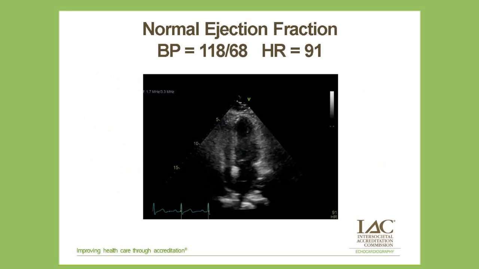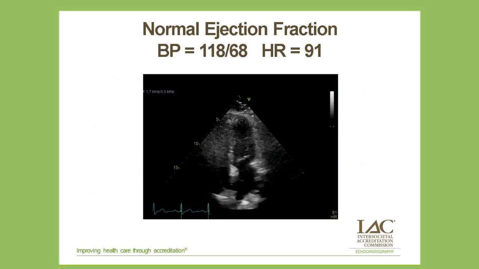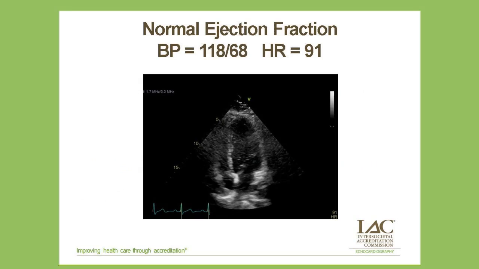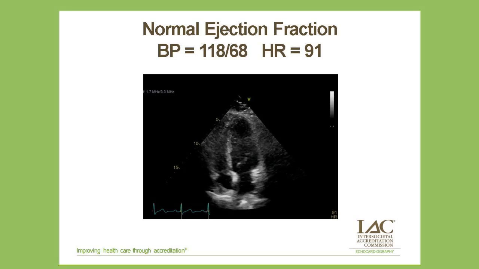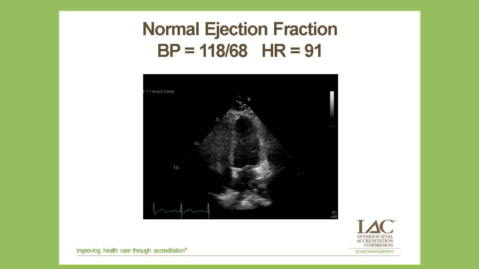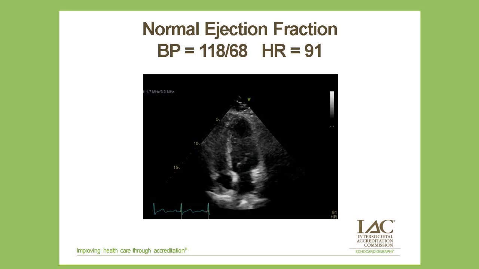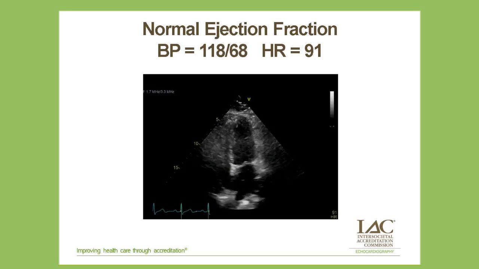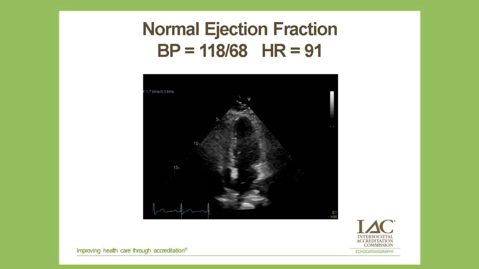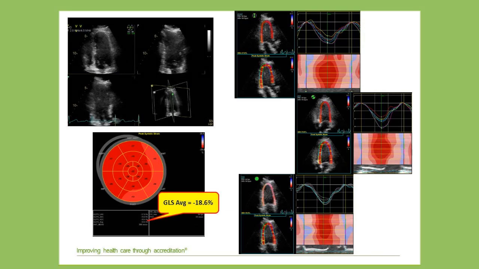And I picked this patient on purpose because she doesn't make great pictures, but we were able to get good strain on her. She had what was considered a normal ejection fraction. In these patients, we always collect the blood pressure and note their heart rate. Okay, you can see here where we did her images in triplane imaging, and we've got each view broken down here. So here's our apical long axis.